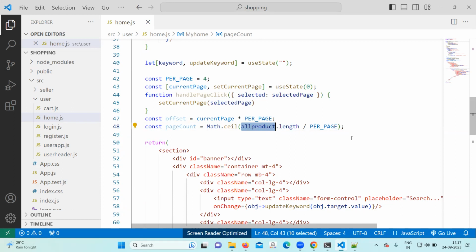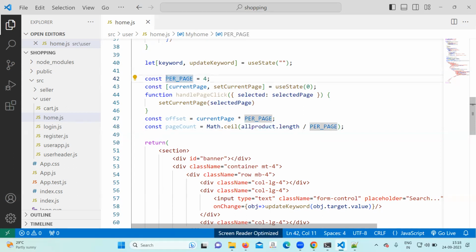Replace this variable, product list, with all product. Okay, all product dot length added.